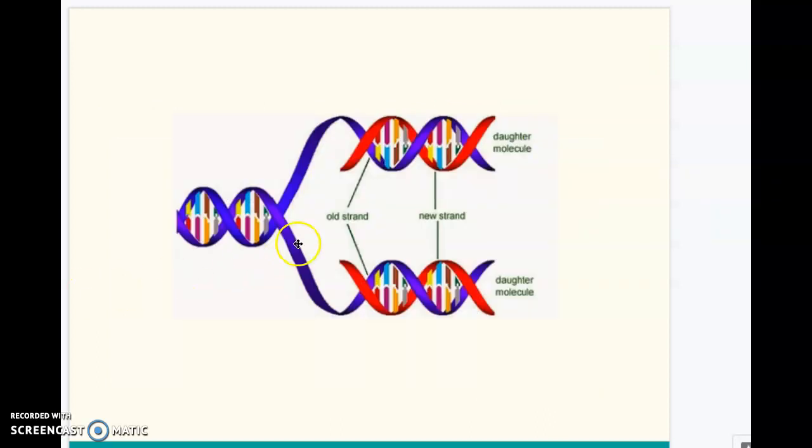We can see this image a little bit better just because it's in color. This blue is representing the original strand, and the red is representing the new strand that's being made by the polymerase enzyme. Eventually, as the helicase enzyme unzips this entire gene, the red molecule is going to continue to grow, and we're going to end up with 2 full DNA molecules, exact replicas of one another. Each has an original DNA strand and a new DNA strand.